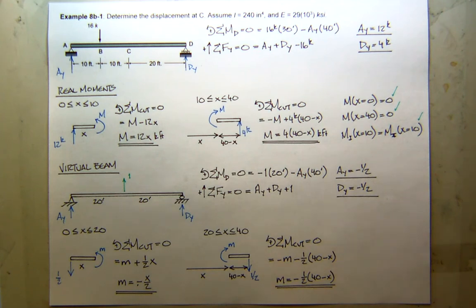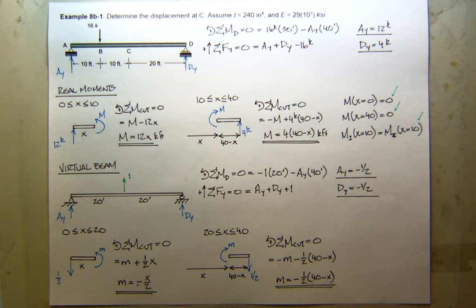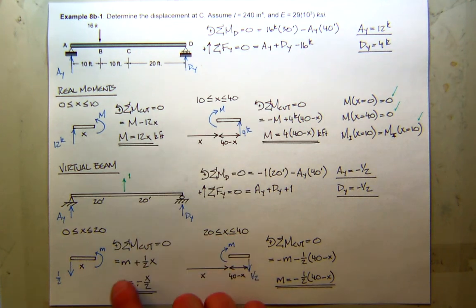Right. Yeah, well, you can do that, but you have to be careful. I'm not sure if what you just said will work every time for every situation. It'll probably work for the virtual being, but in general, that shorthand can get you in trouble if you don't account for everything. It's real easy here because it's just a single load, right? And it's probably always going to look like this, with the distance changing and maybe the reactions changing, right? I move this point around, these reactions will change, but the form will be the same.